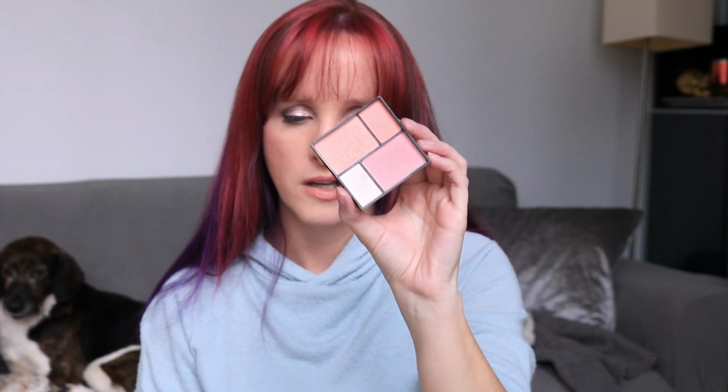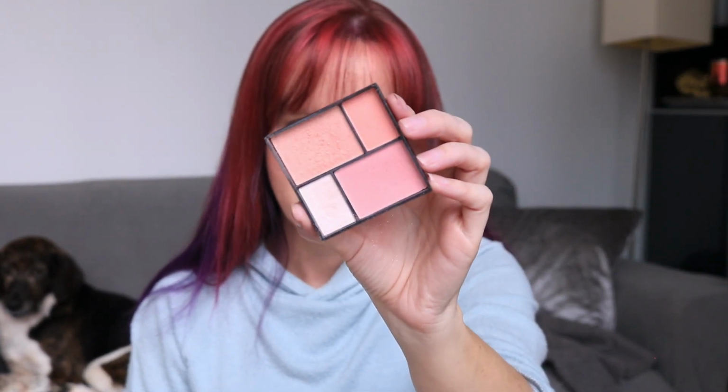I can't see Eeyore as well, but this palette is very peachy pink. It is the blush I am wearing today. I applied it twice. I applied it and then went over it again just to really give me some more depth because it is a fairly bright pale. This one's very bright and pale. This one definitely has a bit more punch to it.